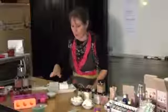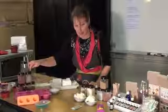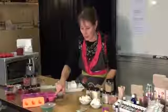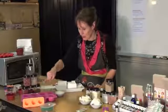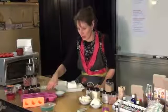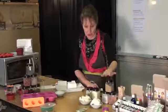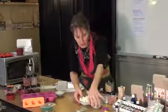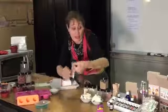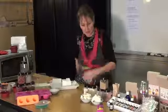So let's recap. We've got our clear soap base with our poppy seed and our lavender. We've made a milk bath or Cleopatra milk bath soap, and we've just done a coconut oil soap. Now what's left is our clays that we can use. So we'll move the shea butter and the coconut oil just a little bit out of the way there. We don't need the shimmers any longer, so I'll move those out of the way. And we're going to have a look at the clays.